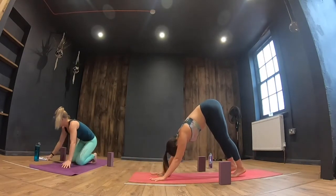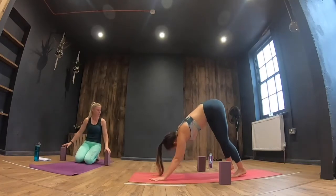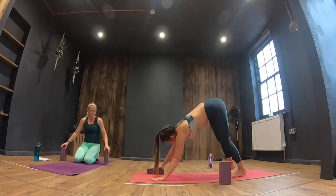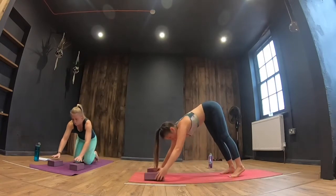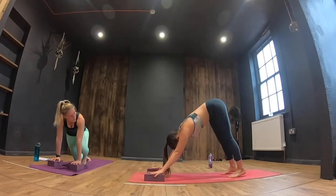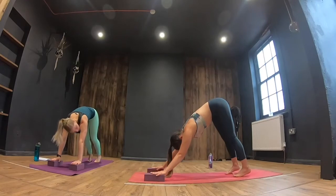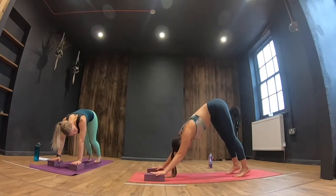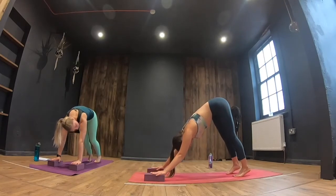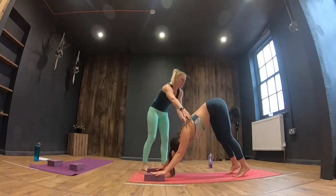Hold it there. If you've got the blocks near you, pop them under your hands if you can. Just going to warm up the scapula a little bit here. We're going to do downward dog shrugs. So you need to push into the blocks to shift the scapula up the back and then back down again. Remember to breathe here. Really just trying to warm up those scapula.